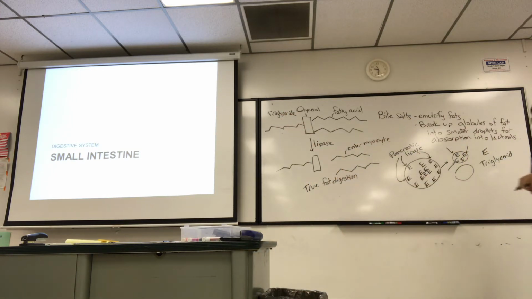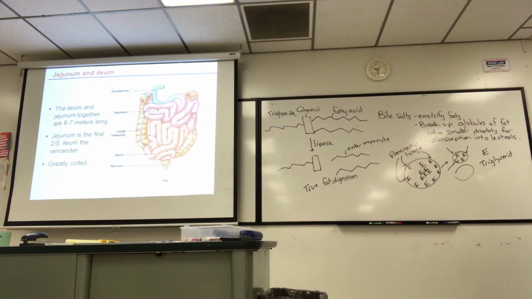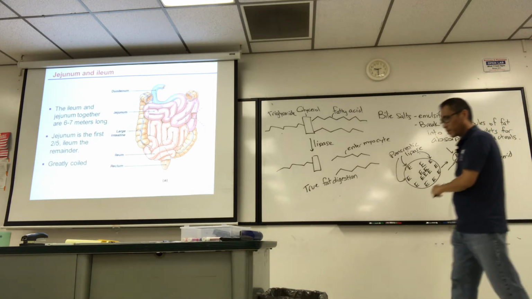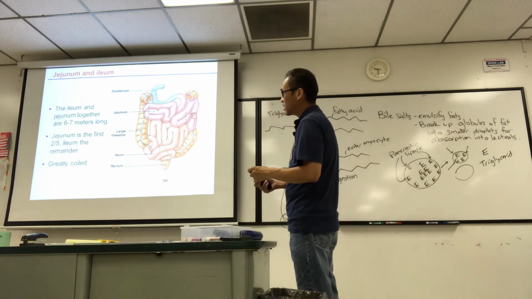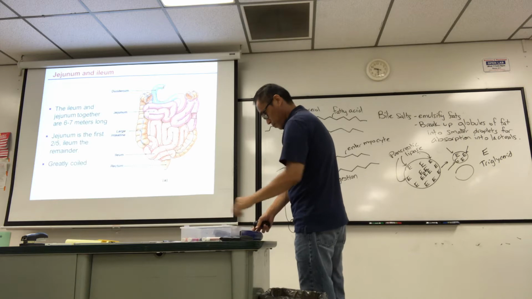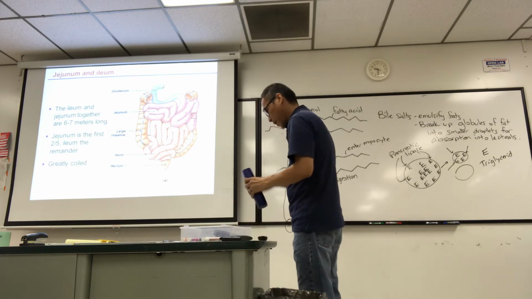Any other questions? The small intestine. Liver and pancreas take a while to teach. I'm going to move on to small intestine. We talked about duodenum, first 10 inches. On the picture, look at the picture. Tell me what color duodenum is. Make sure you're looking here. Blue. All right. And the rest of it's jejunum and ileum. Several meters, about 21 feet.